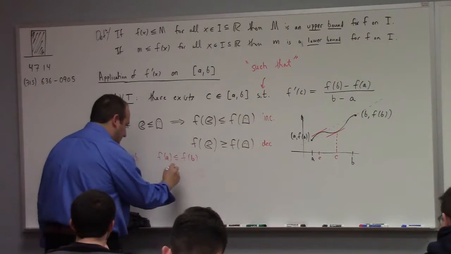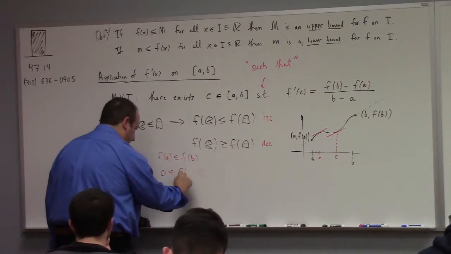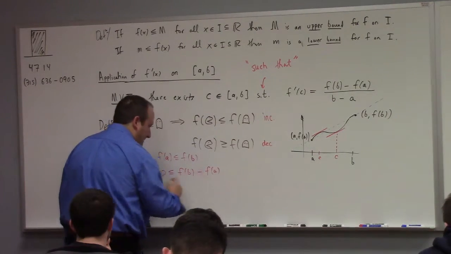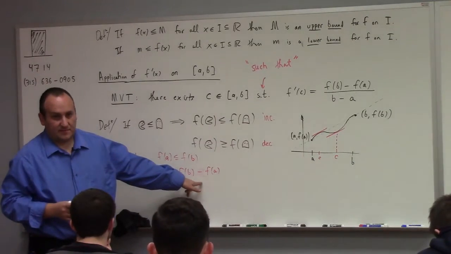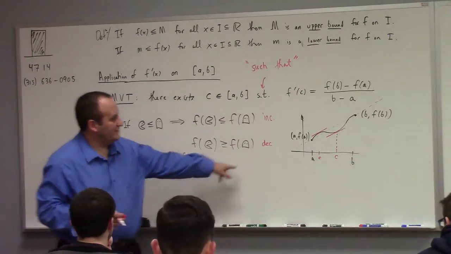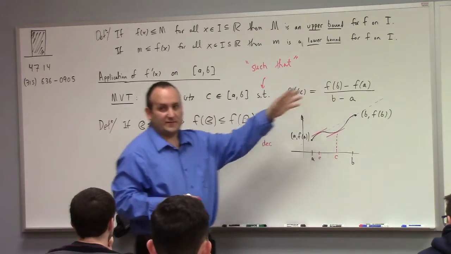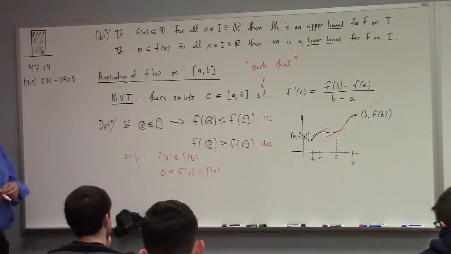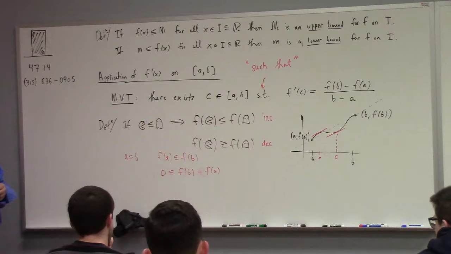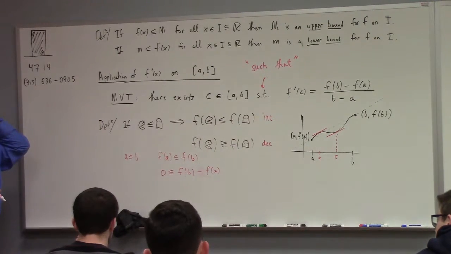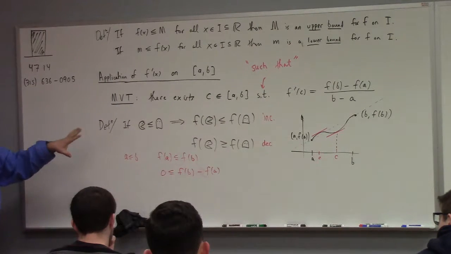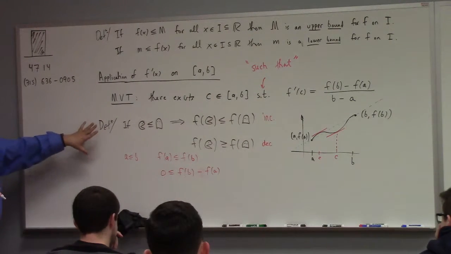Right, and then 0 is less than or equal to f of b minus f of a, right? So if this is non-negative and b minus a is positive, what does that tell you? It's positive, right? So the derivative is positive. I'm saying that increasing implies that the slope is positive. Now you've perhaps been taught that the derivative being positive means increasing, and that's true, but we can derive it from more basic ideas also.